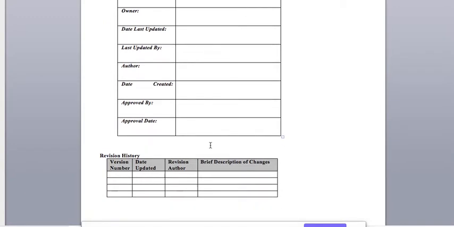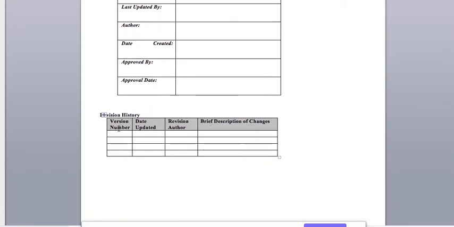You can fill out this information. Revision history covers the version number, date approved, revision author who has revised, and a brief description of the changes, why the changes were incorporated. The revision history is a very important part of the document, which will give you the exact history of how the document has evolved over a period of time.